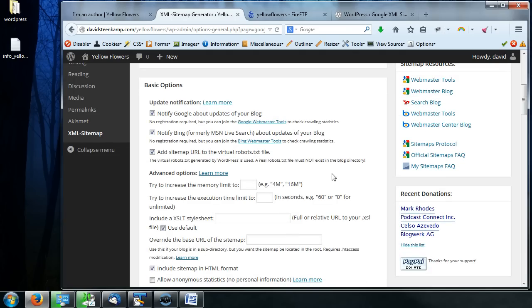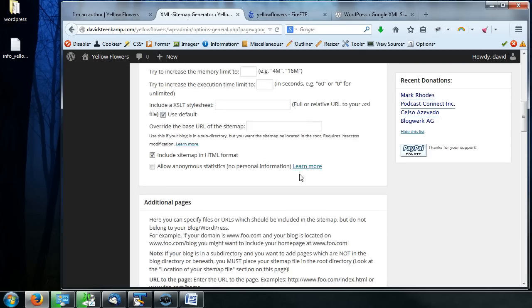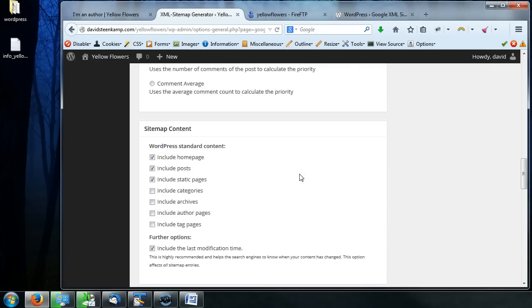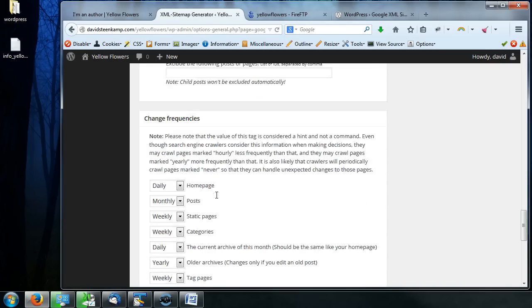All these other items are fine as they are. However, if you want to go through them, I do recommend you take a quick look through. Read it out, learn as much as you can, and change anything that you think needs to be changed. Let's say you're dealing with this sitemap content section, and a website that is very heavy with categories and tags. Then we want to put the categories and the tags into the sitemap. But for most standard websites, you're fine with all of their default options.